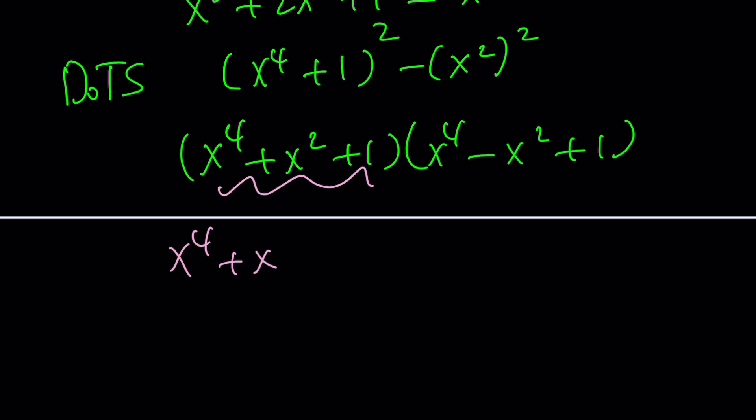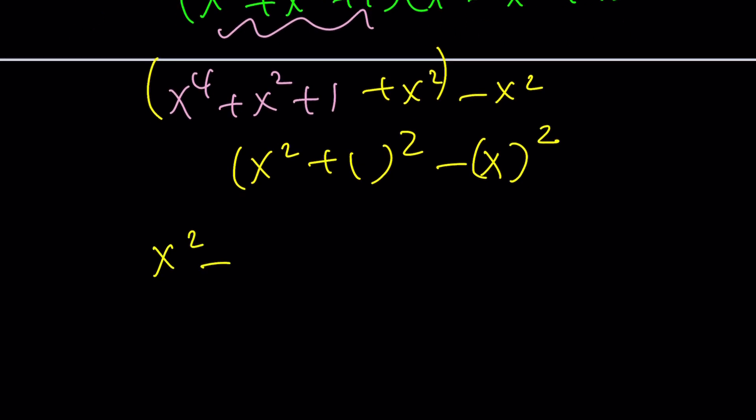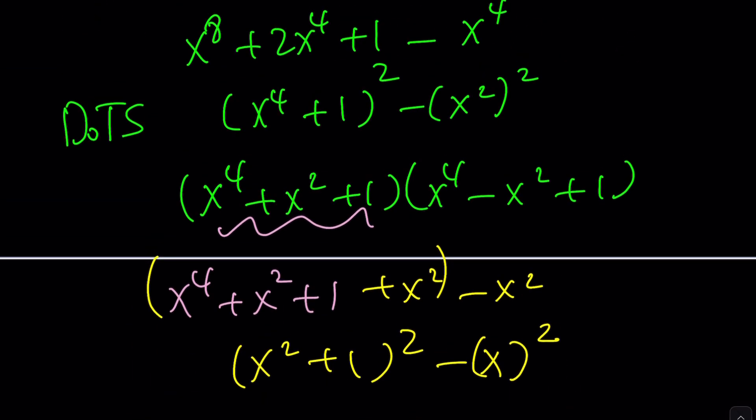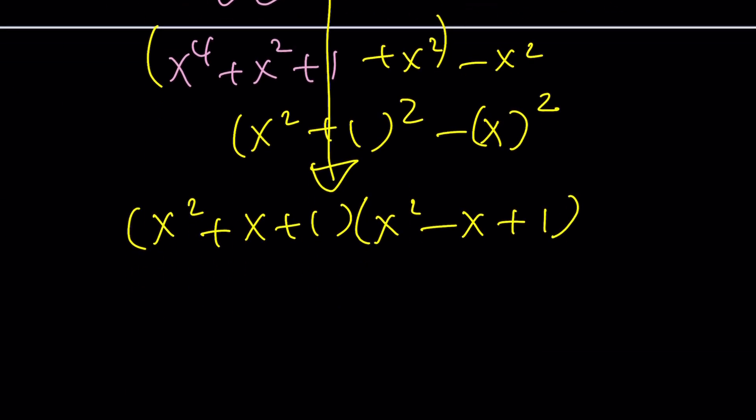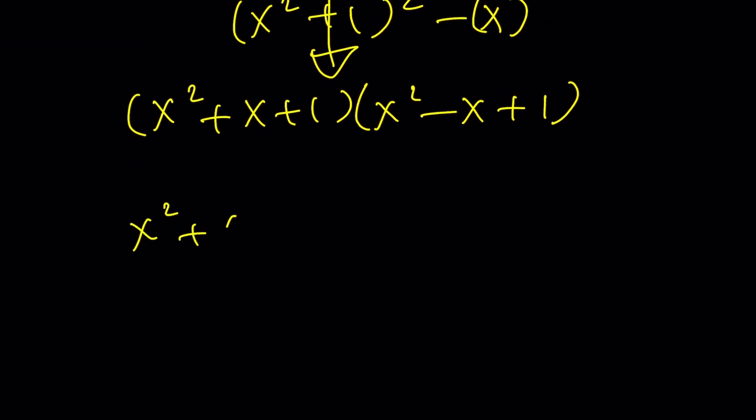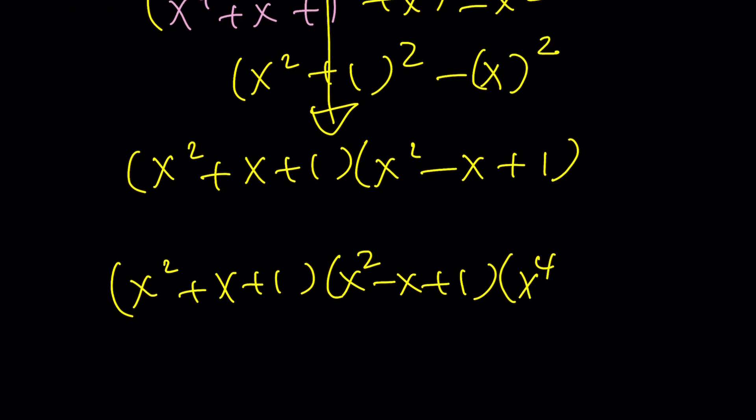This is how it can be factored. But that's not it, because we can still do it with this one. Look at that. Same idea. Take this and then add x squared and subtract it. And now you got a perfect square, which is x squared plus one squared, because it's going to be x to the fourth plus two x squared plus one. You see the same pattern. And this is just x squared. Again, this is difference of two squares. So it can be written as this times that. Notice that I'm putting the x in the middle. So everything is in standard form. Beautiful.